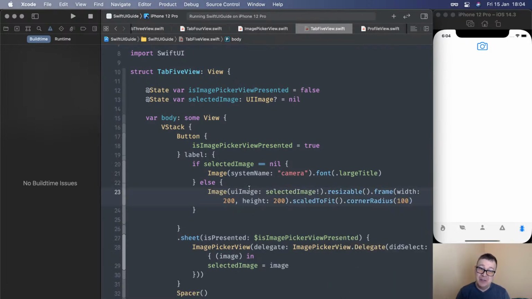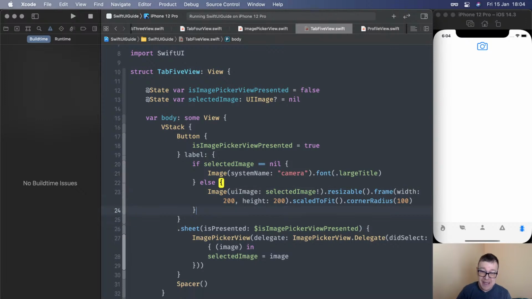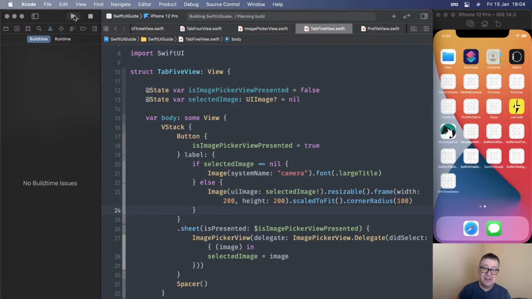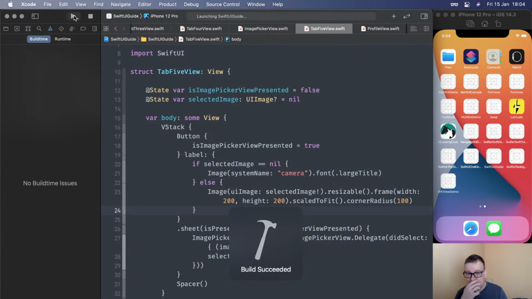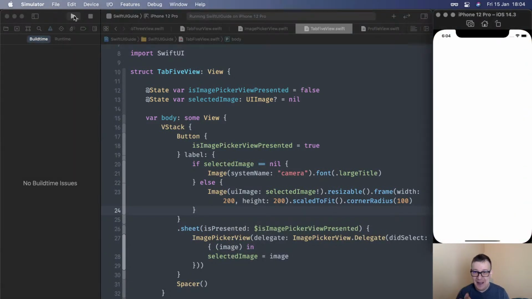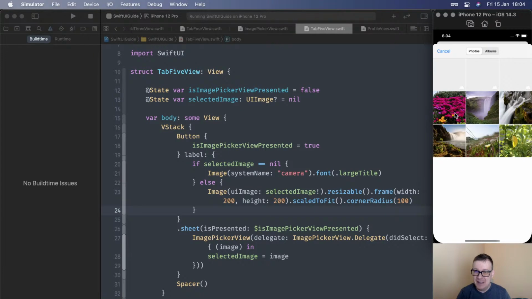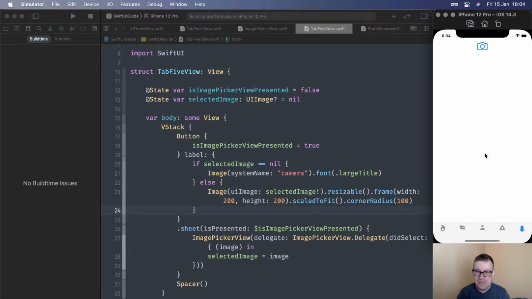Okay, so yeah, we got a long way here, but let's just build and run and see what happens. And I think basically nothing will happen. Well, we should see something, but it's not what we actually want. So let's just select this one. Let me just see.